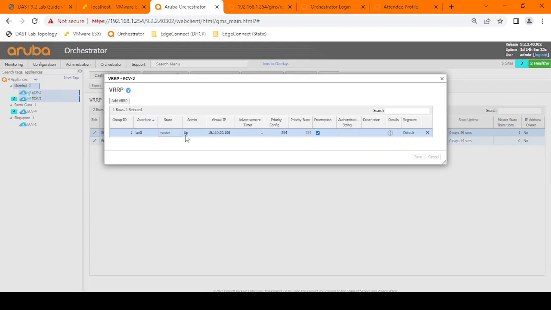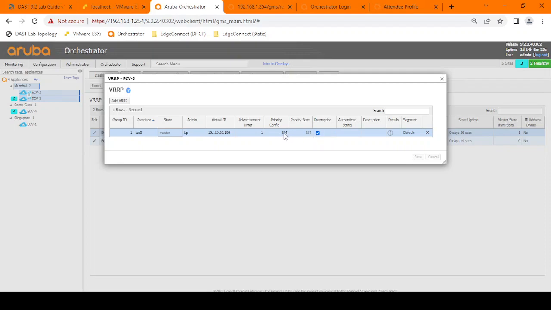In this case, because they are running an app, you will put the virtual IP. It's one of the IPs in the subnet. You give it and then you assign it as the gateway for your LAN. The important things are preemption and also priority. Preemption means that if it's a master right now and loses connectivity for some reason and comes back up, it will take the master role because you gave it preemption.